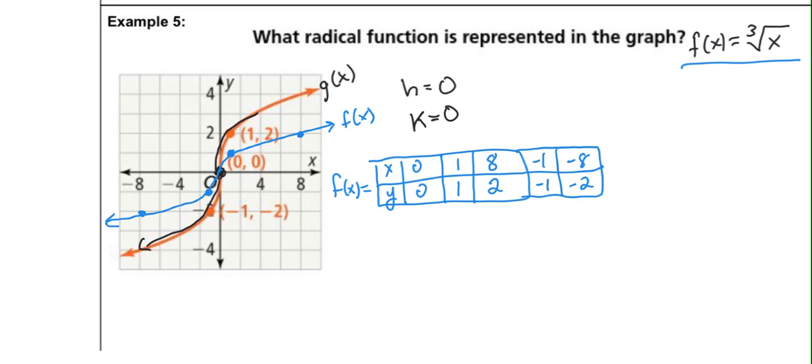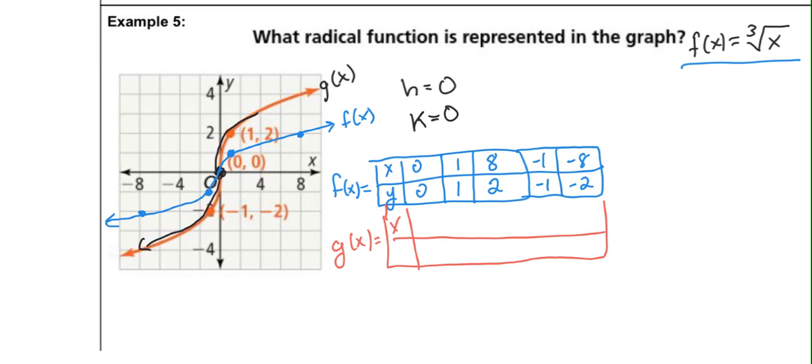Right, so we can see there's been a vertical stretch. As you can see, g of x is higher. So we just need to compare our g of x function to our f of x function to see what our vertical stretch is. Right, so I'm going to make a chart again. We said (0, 0) stays the same, so we can't tell by (0, 0). Our next point, though, we have 1, and then we have 2. And then we also have 8 and 4.